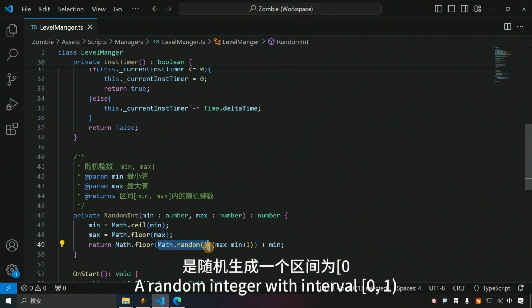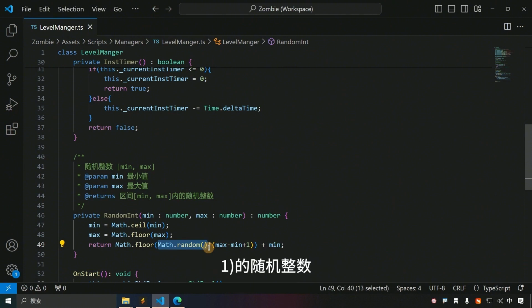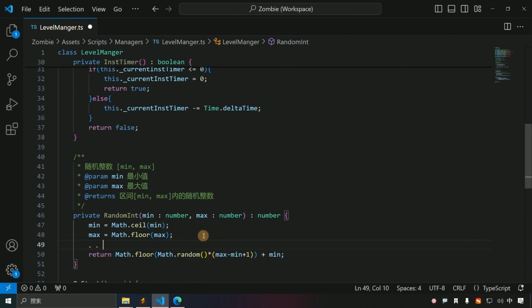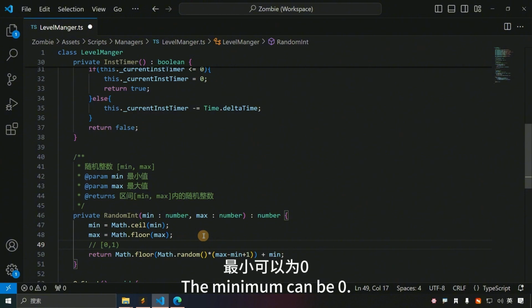The minimum can be 0, and the maximum cannot be 1.